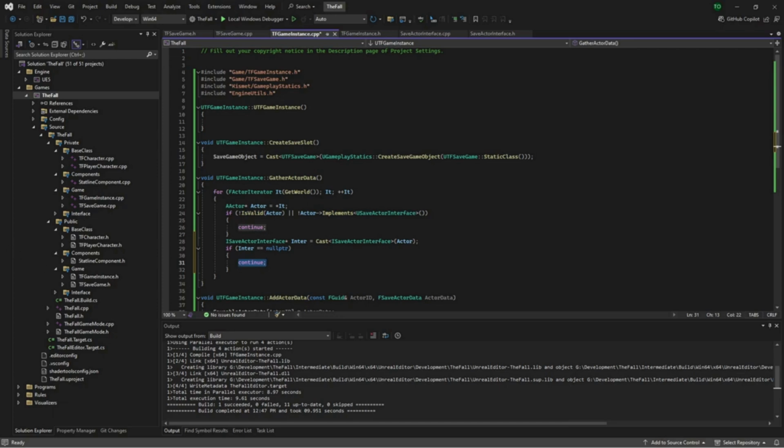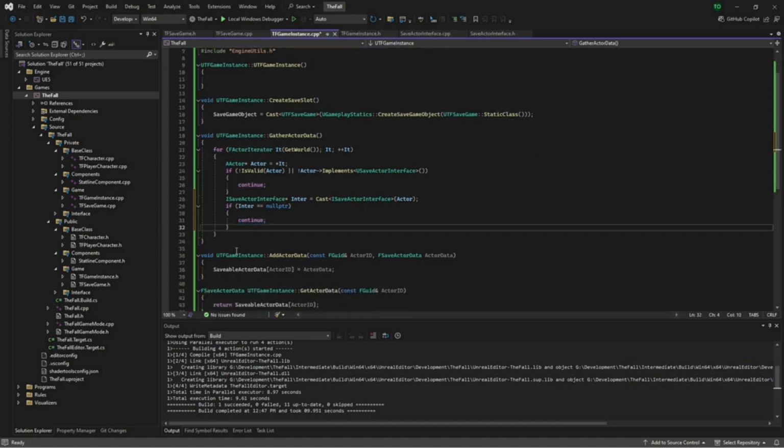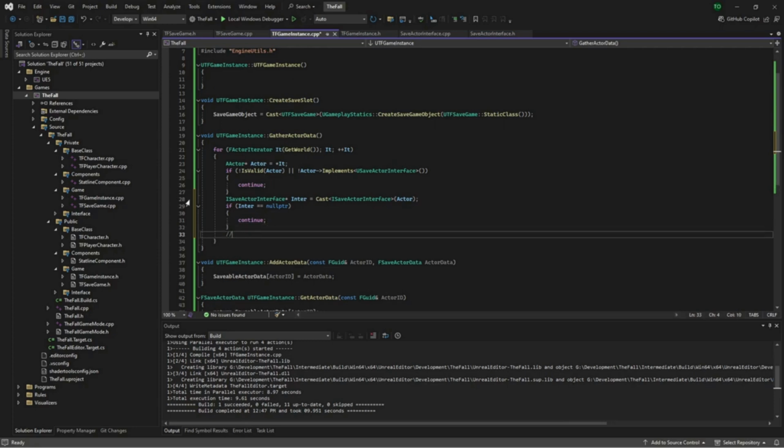So this is where we would need to go through and start accessing the save game interface. We've gone through, we've found the actor, it's got that. So I'm just going to run through some basics here though, because next episode we're actually going to expand on that interface. So we're going to have FGuid ActID equals, and this is just an example for everyone, so we have a rough idea.